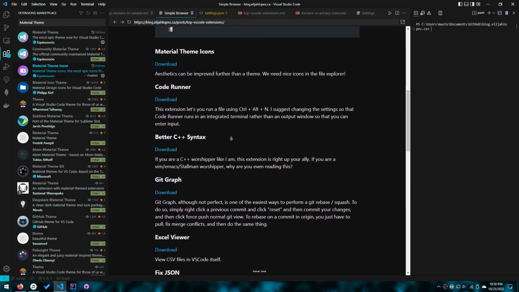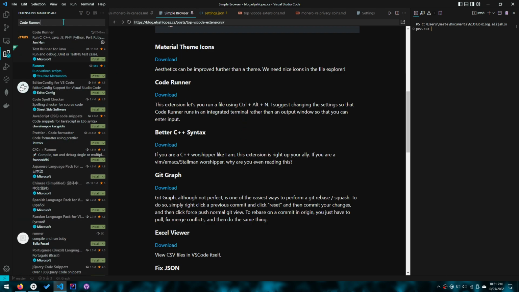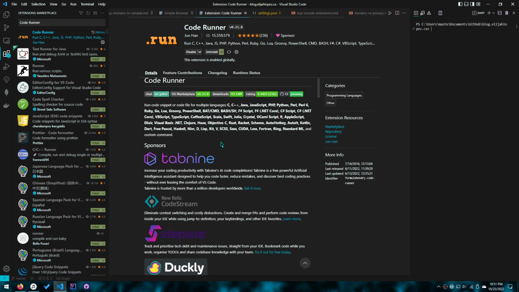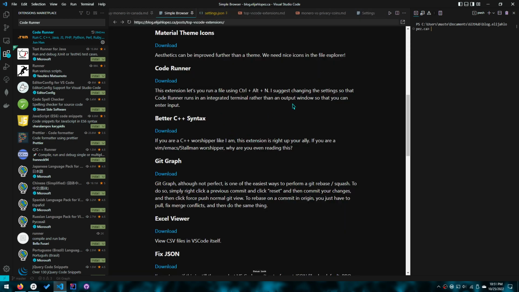Next up, which you probably already have installed, but it's not a default language pack extension, is Code Runner. I don't actually think this extension is perfect, but it's kind of ridiculous that it's the only thing that you can use at the moment that's actually good. It's good enough, right? And if you code in Python or C++, just single files, sometimes it's really useful. But one thing that you do need to do, in my opinion, is make sure that it runs in a terminal and not the output.